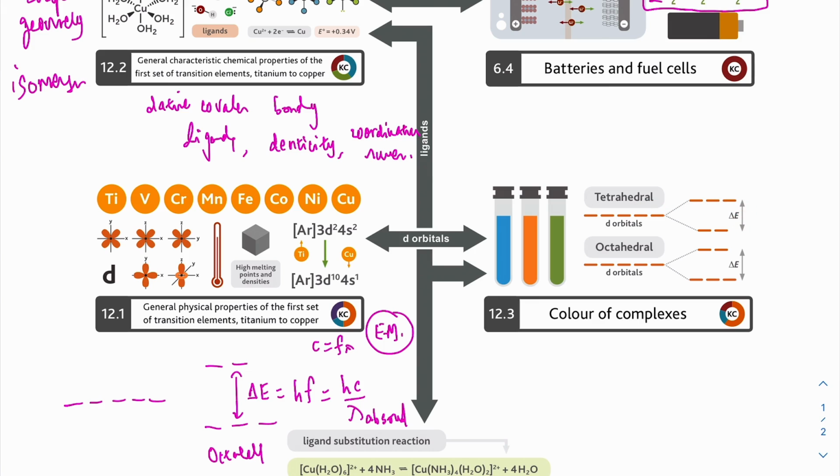Okay, but essentially they do get split in the presence of ligand, and you can only get promoted and absorb visible light if you have an empty orbital. That means things that are d10, where you have 1, 2, 3, 4, 5, 6, 7, 8, 9, 10, where you are completely filled, d10. Things such as gold 1, copper 1, mercury 2, etc. So they all will have d10 electronic configuration.